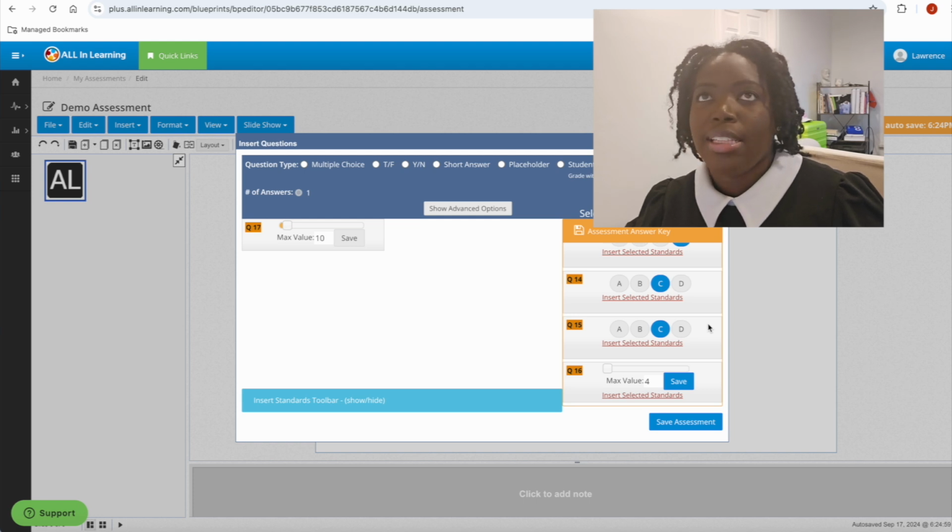unless you're going to be like 10 out of 15 is 80%. And then you're going to grade it like that. But for me, I grade on like levels. So maybe anything on the 9, 10 or 15.